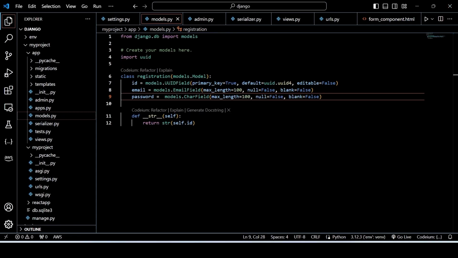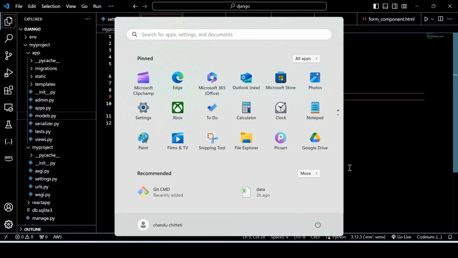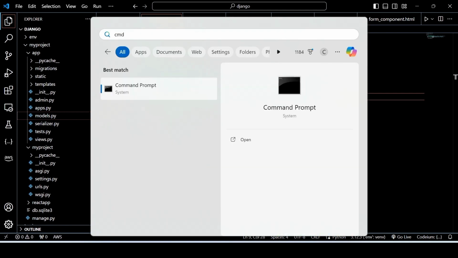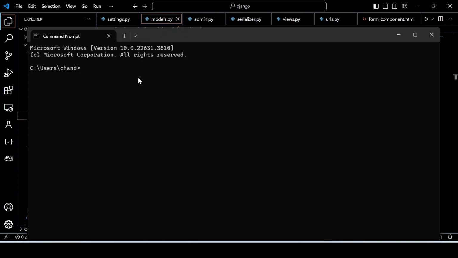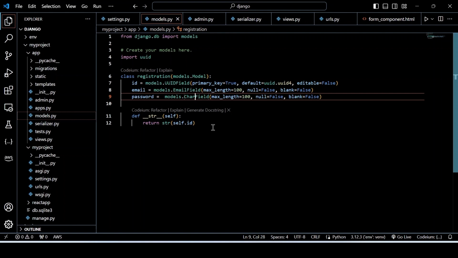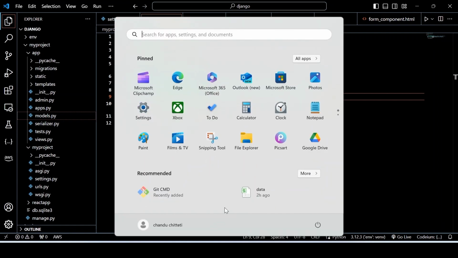and open up your command prompt and say node space minus v to check the version of the node.js we have installed, and the version of npm, space minus v. If you don't get the versions, go to your environment variables and add them manually. Like, adding environment variables is not a big task.